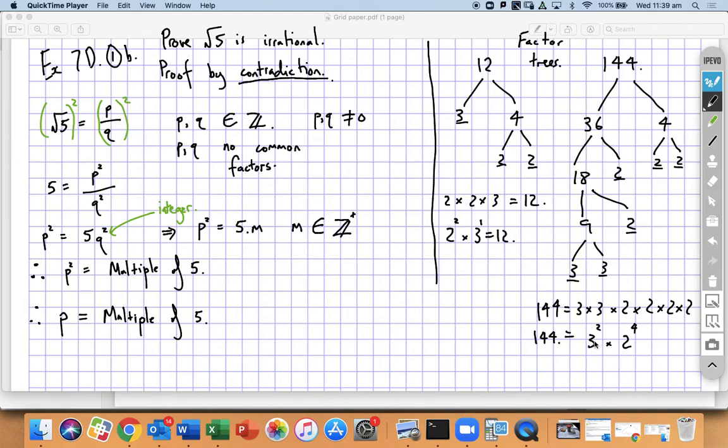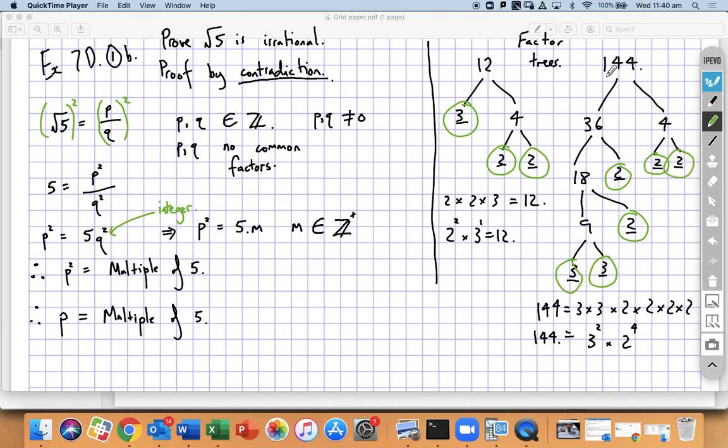But it's kind of interesting. If I square the prime factors in the number, I will get the square of the number, right? But the key idea here is that these prime factors, the 3's and the 2's, that are in the number, they have to be in the square of the number as well, right? So these are the ends of this tree.